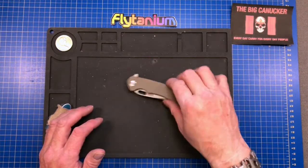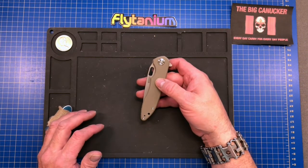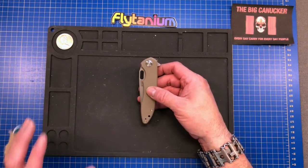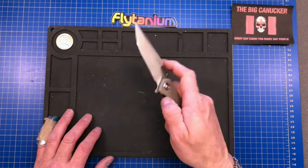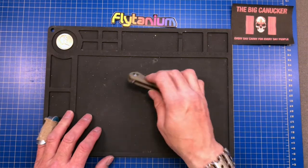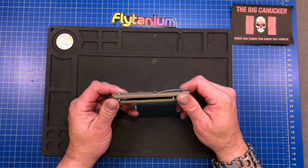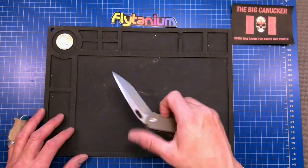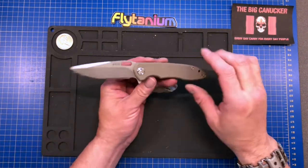Although you can feel, when I picked up this knife, I knew that this was not a $250 knife. I knew this was a $50 knife for sure. So when you do buy this, know that when you pick it up and put it in your hand, it's going to feel like a $50 knife. That's the one thing. But it's a very well put together, well thought out, decent material, $50 knife. If you can get this down off the $69 and get a discount, so it's sub $50, I think you're laughing, and this knife will definitely go a long way in your collection as a great little budget offering.